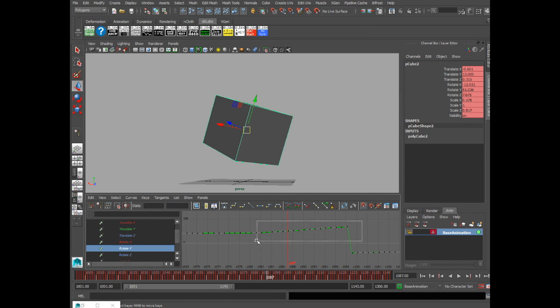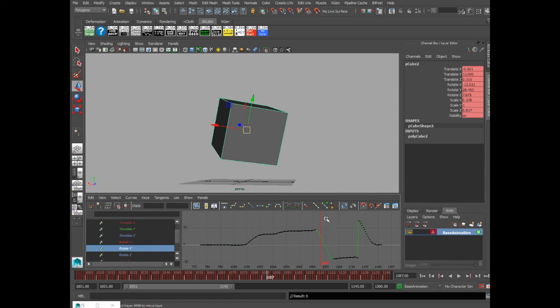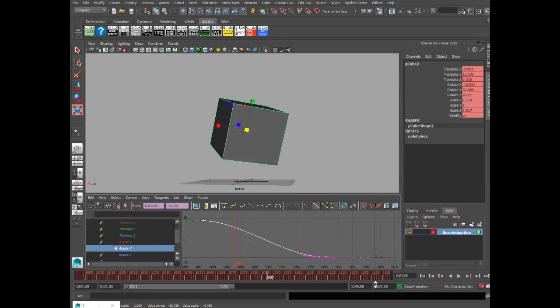So using animation layers can be a great help for things like this, to avoid having to make really major changes to your animation in a destructive way. So hopefully these 3 simple demos helped you have a better understanding of how we can use animation layers, and I'd really encourage you to try using these yourself. Start off simple with something like these examples that we've done here, and then you can move into more complex animations.